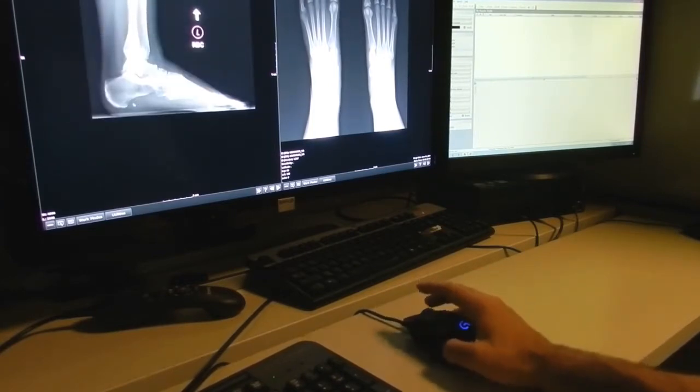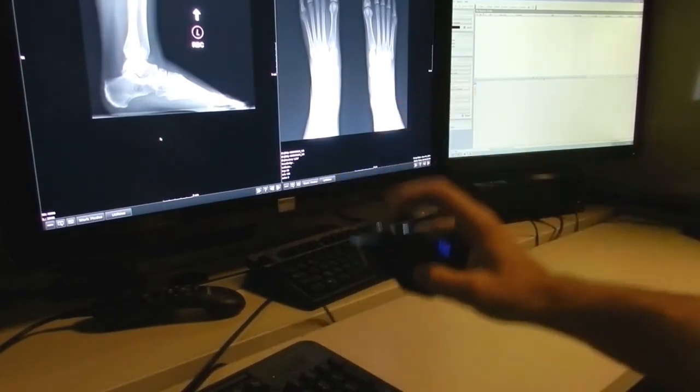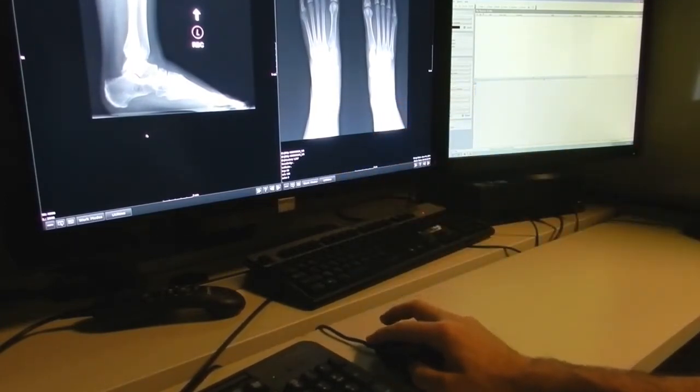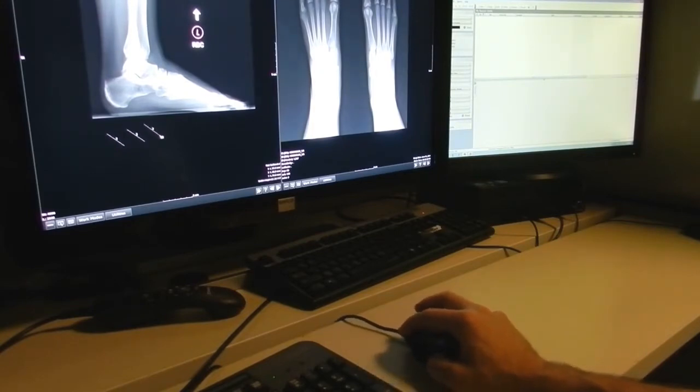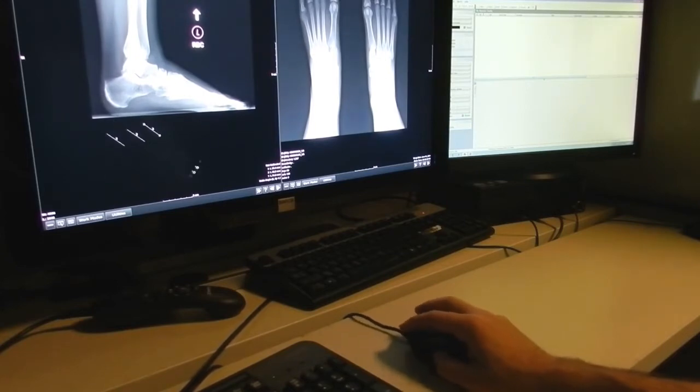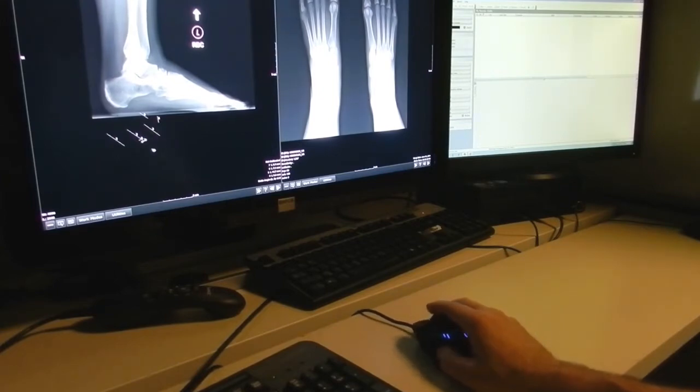So then the next tool you have is the measurement tool. That's this front button right here next to the left click, and basically when you push down on it, it engages the ruler, and then when you let go, it disengages. So you can go ahead and measure whatever you want. The nice thing about it is normally the mouse is going fast, and then when you engage it, it slows your mouse down, and then it goes fast again. So you can make very fine measurements between small structures.